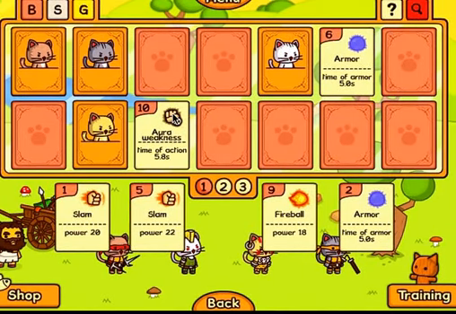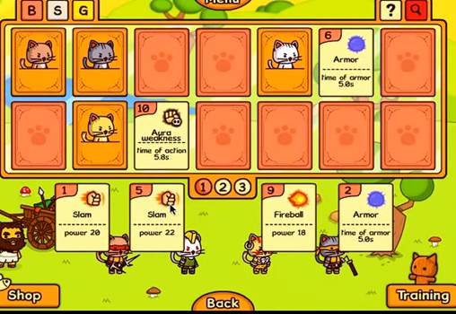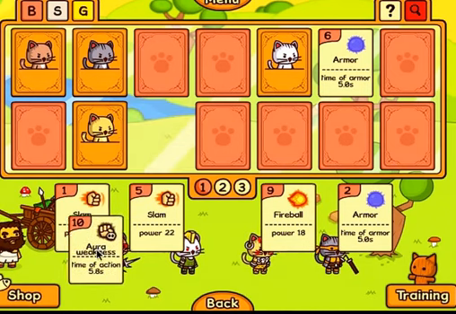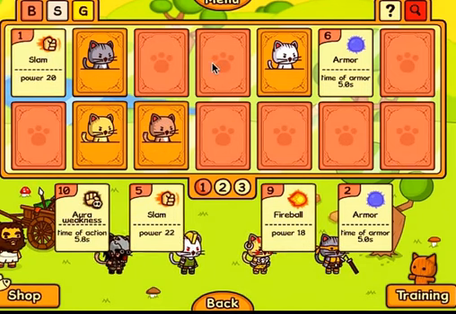Slam power 20. Slam 20. Power 22. Fireball power 18. Armor 10 seconds. Aura weakness. I'll give him this. Well, it says slam's more powerful. It's the exact same time.